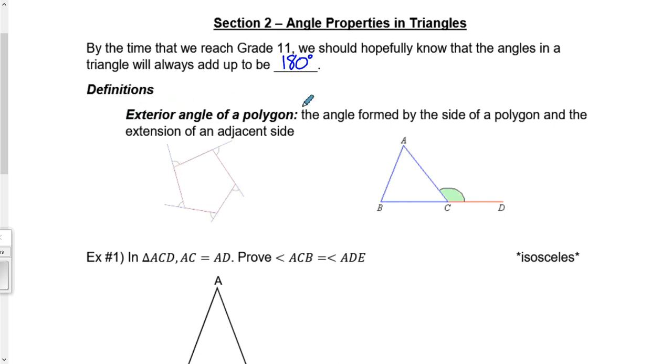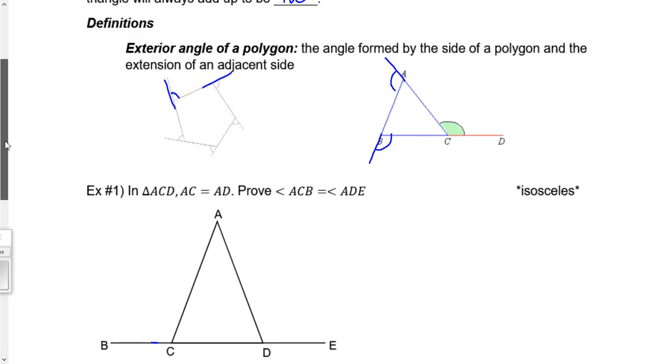So we talked about the exterior angle of a polygon. Now, that is the angle formed by the side of a polygon and the extension of an adjacent side, which means if I extend this side off, the angle made with that side and that extended adjacent side is known as the exterior angle. If I build off of this side with this triangle, if I'm going to do that same thing here, I'm going to build it off in the exact same direction on either one, meaning that I'm going to have exterior angles there and exterior angles there. That's just what an exterior angle is.